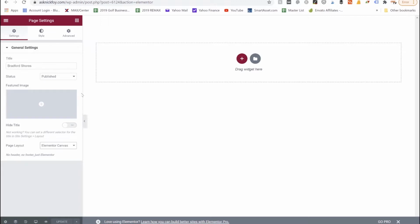Alright, so let's look over here on the dashboard. So we can see right now the title of the page, Bradford Shores. This is like a neighborhood name I'm using for a real estate page I might create for a subdivision in my market. If I'm a real estate agent and I'm trying to create different neighborhood pages to market to try to get home buyers, home sellers. So that's why I chose that name, Bradford Shores. I'm going to design this page regarding real estate. I'm going to include some drone videos. I'm going to include photos and then a bunch of text to teach you about the neighborhood.